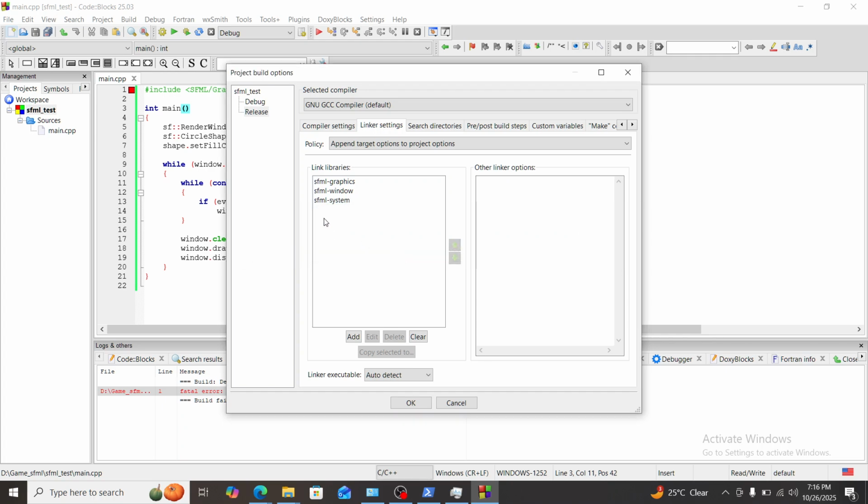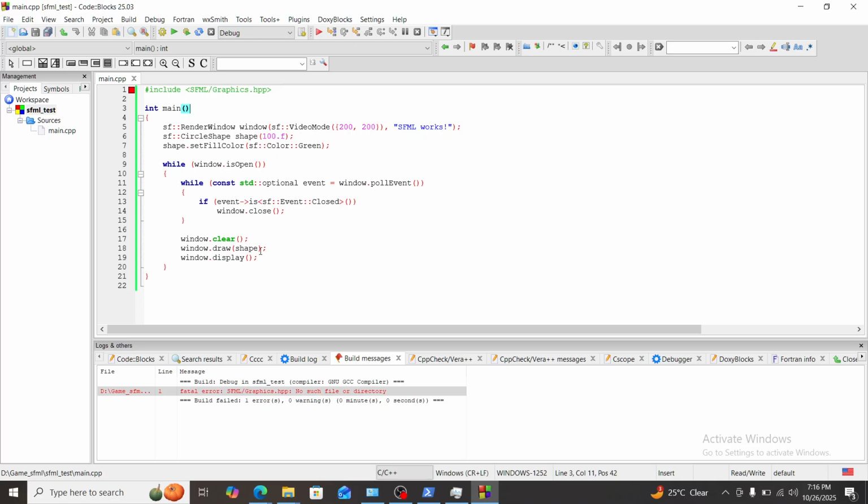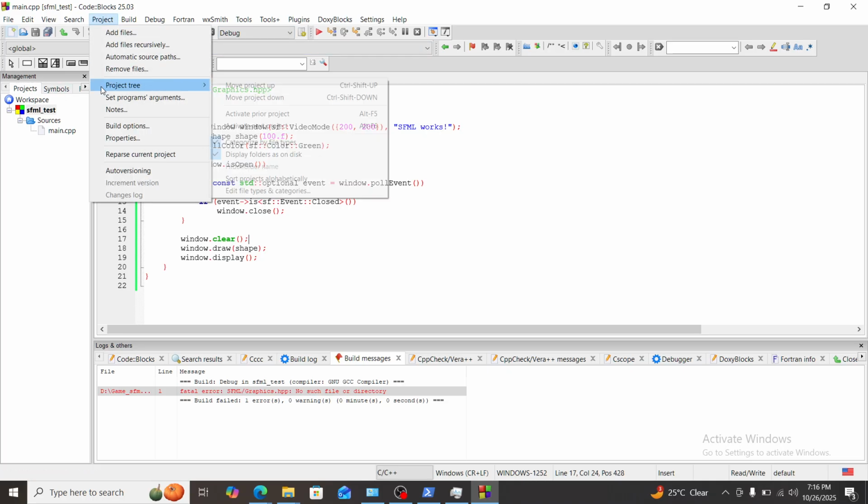Okay, so we have added the libraries, we need to click on OK. Now we are done with most of the part. Okay, so we have selected debug and release. Let's try to run and see what we need to do now.